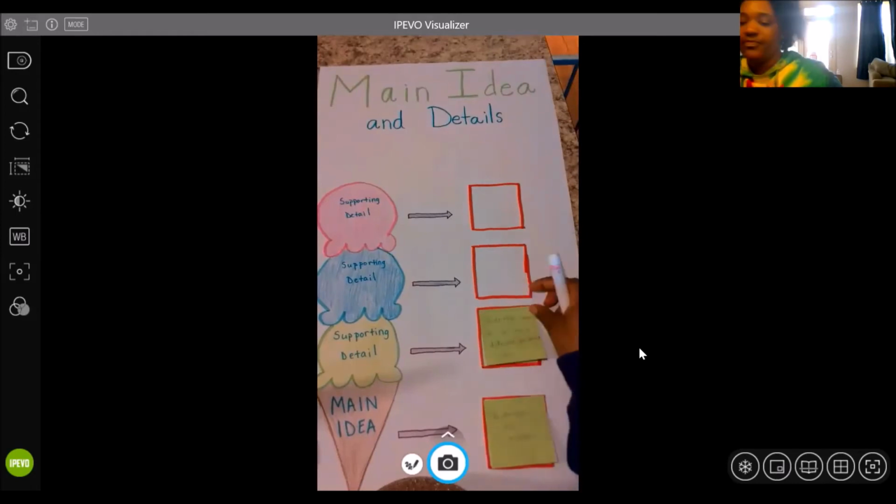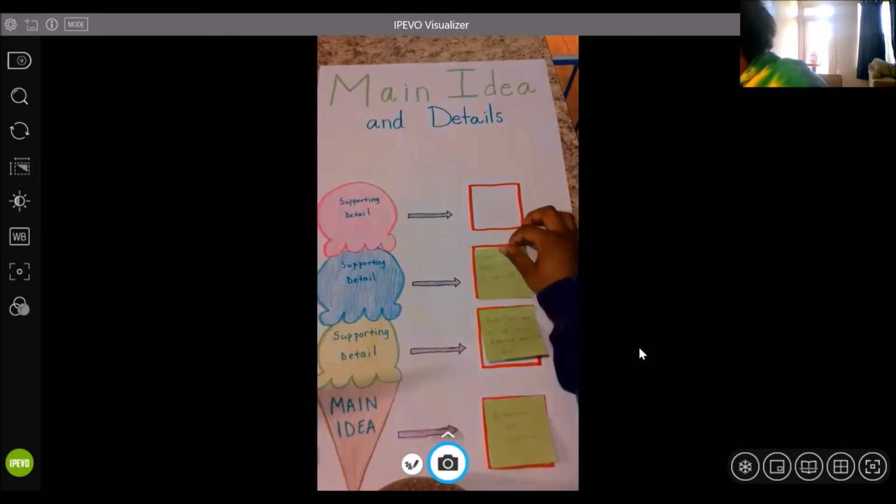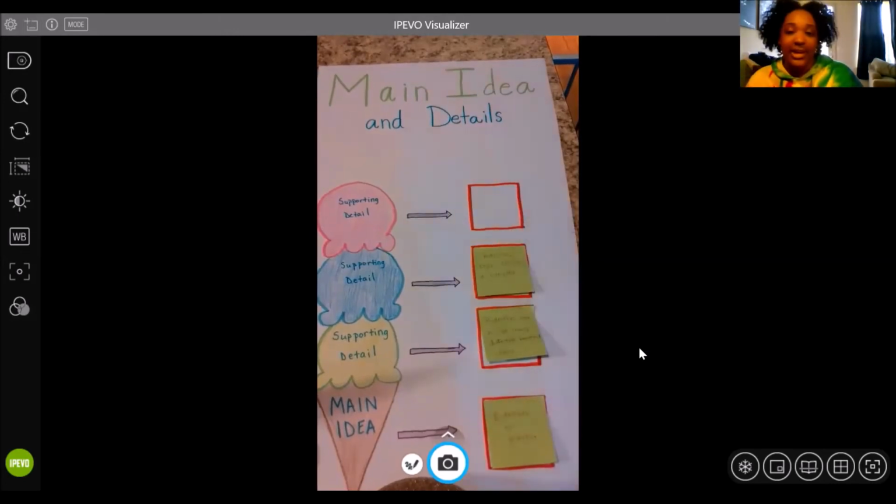Here's an idea. Butterflies come in so many different beautiful colors. They definitely said that in the story, and that is a detail about butterflies. Our main idea is all about butterflies, and that is just a detail. Butterflies come in different colors. Another detail about butterflies, they begin life as a caterpillar. That was one of the first things they talked about in the book. That is a detail of butterflies, going back to the main idea.